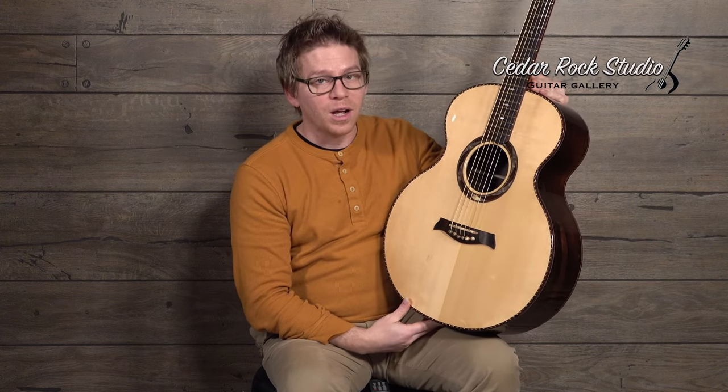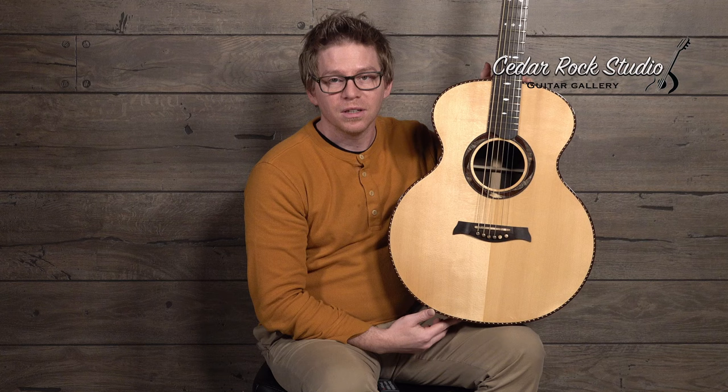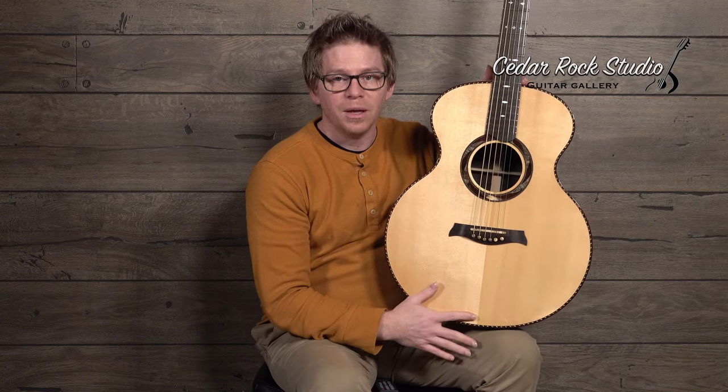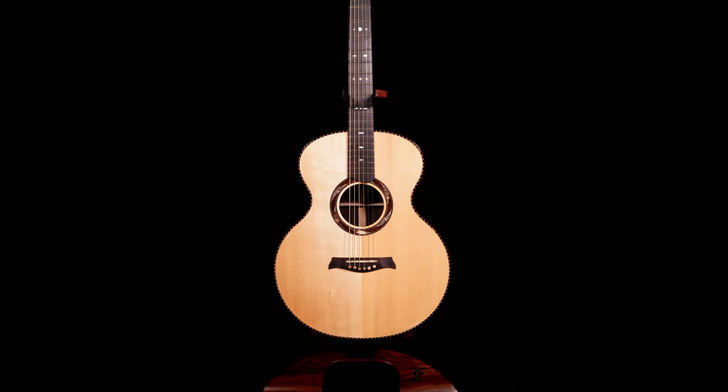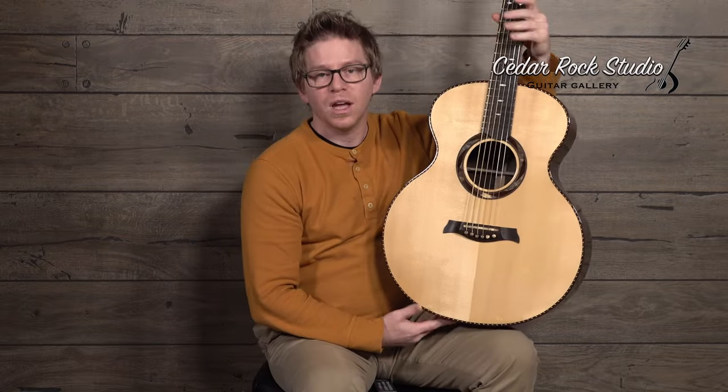It's actually quite a comfortable playing guitar. So this features a Mastergrade Italian spruce top, which has a really interesting ring to it. It's got a beautiful tap tone.